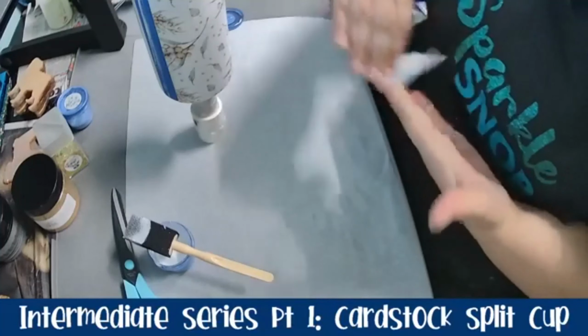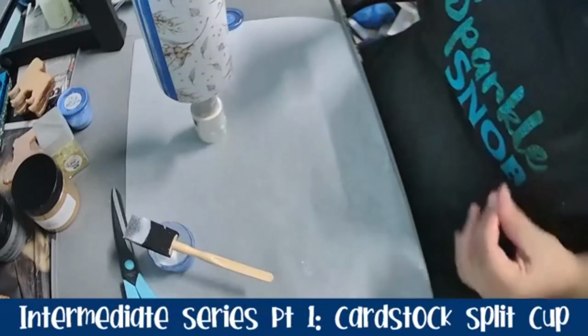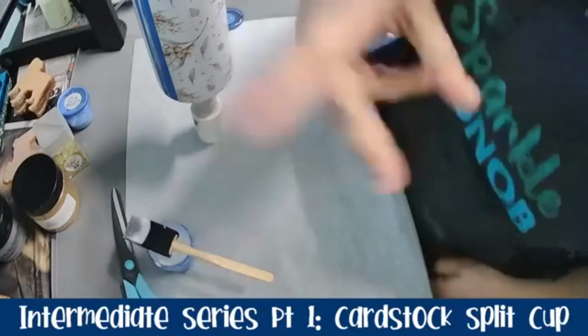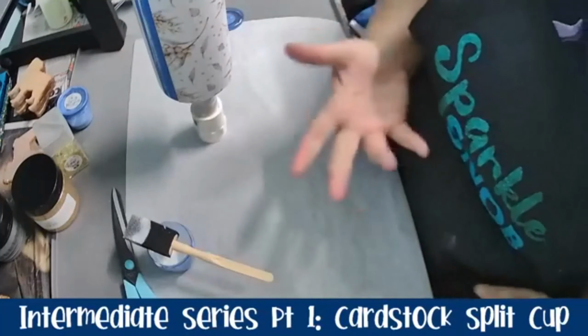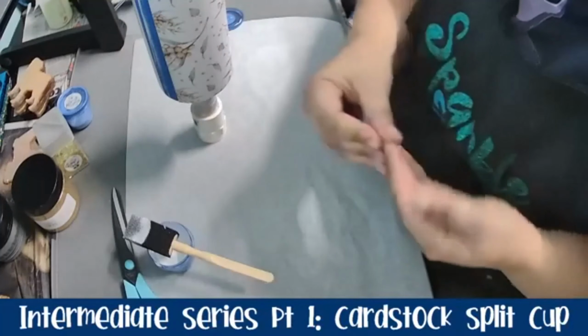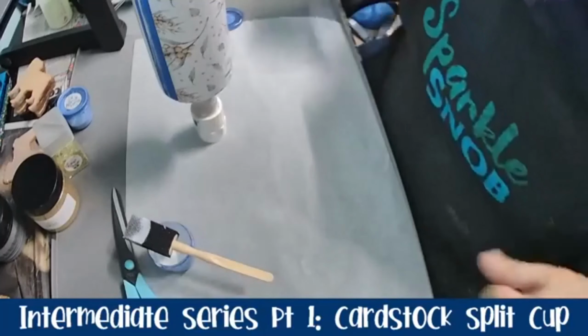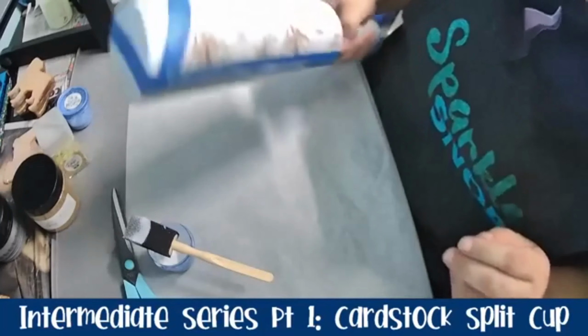So it's a bit like a fabric tumbler, but you don't have to put as many layers. I usually do 6 or 7 layers for a fabric cup. Pilling! It didn't sound right. But yeah, when you get, that's glue. But like the little balls that rub off. So just be really careful.